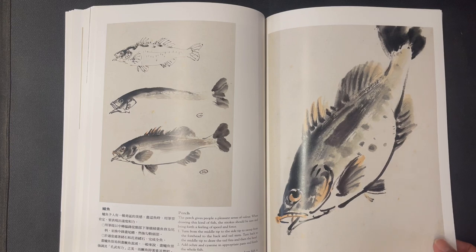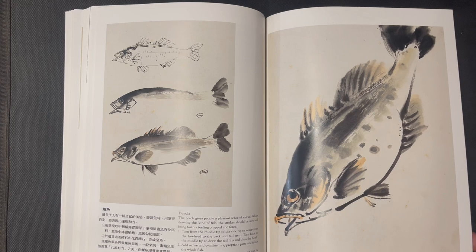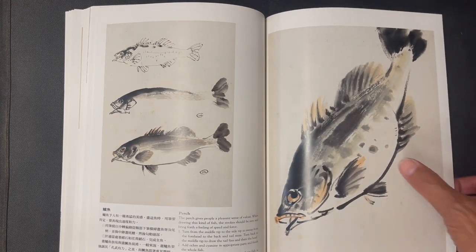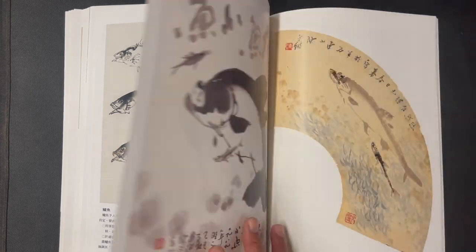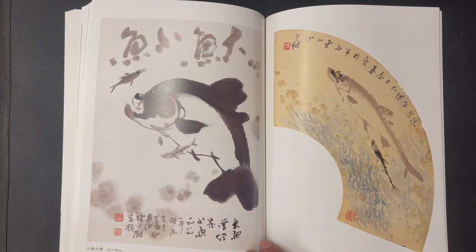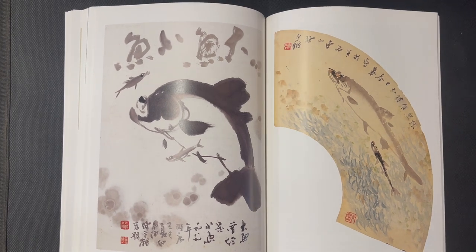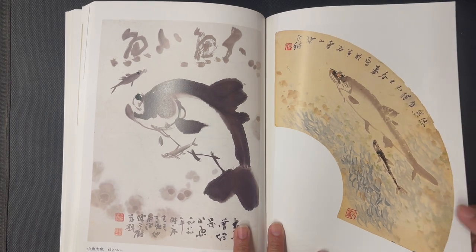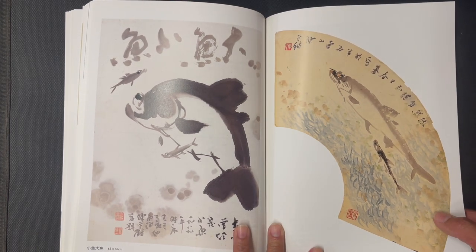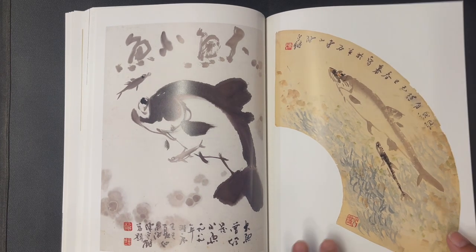But it's interesting being both somebody who's kept ornamental fish and who spends a lot of time fishing for game fish to try to guess what actual specific fish these are. And you know what, I find that most artists aren't that particular. It's like, oh, a fish is a fish. I'm more interested in capturing the spirit or my intention embodied in this animal, especially in the Chinese art. But as somebody who knows fish very well, I get very curious about, oh, what actual fish is this?